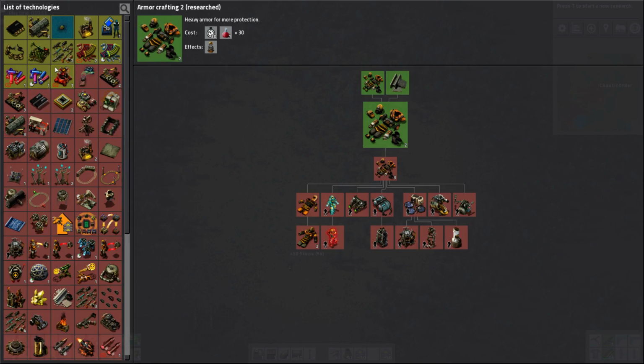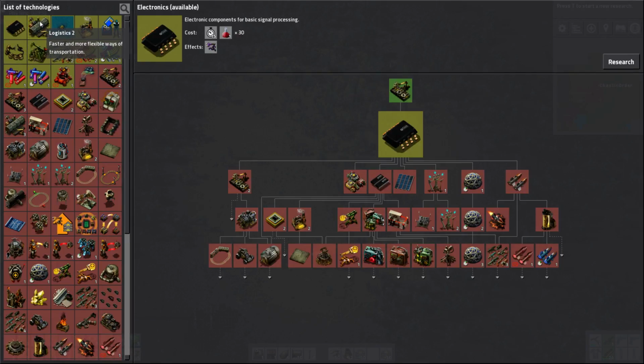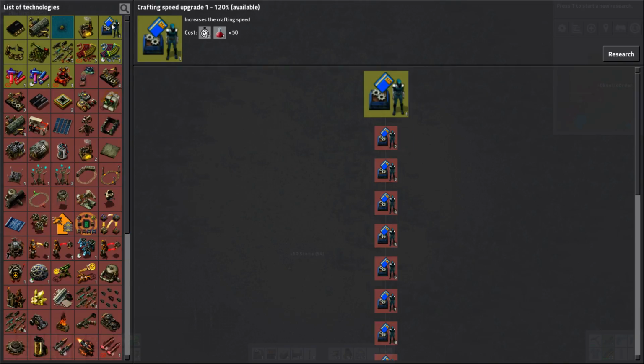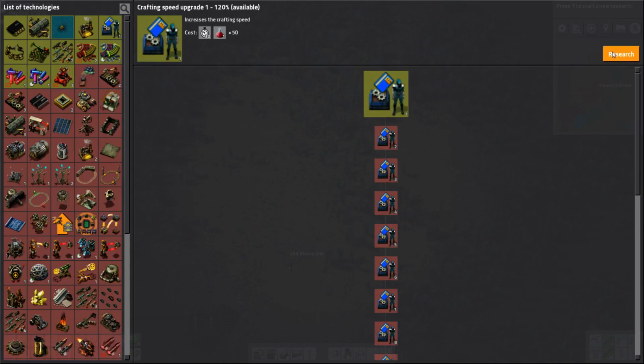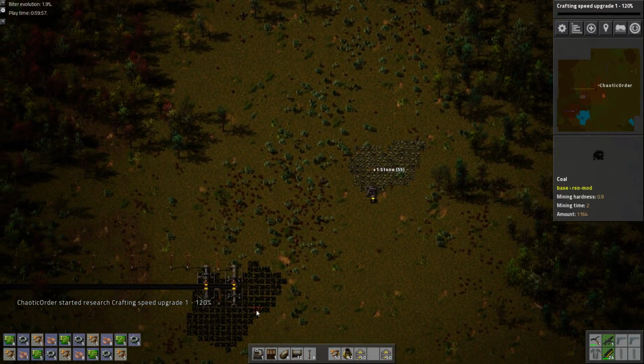All right, got armor crafting 2. Now what? I could just do electronics. Bullet shooting speed would be cool. Crafting speed would be kind of nice. Yeah, let's do crafting speed. Start that up. This is for pocket crafting.